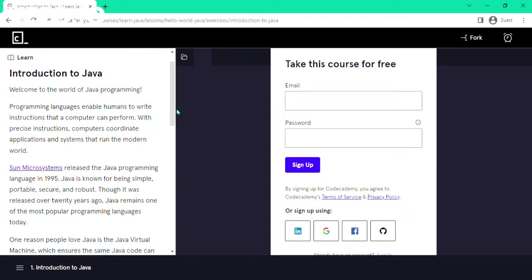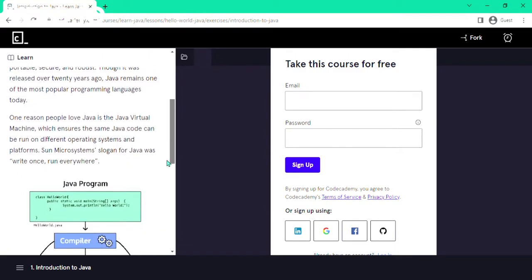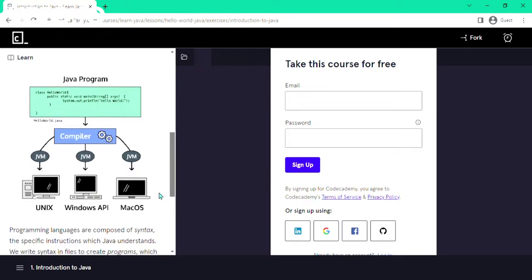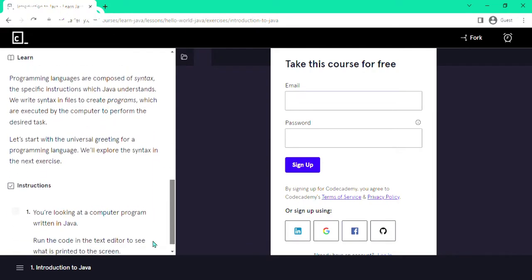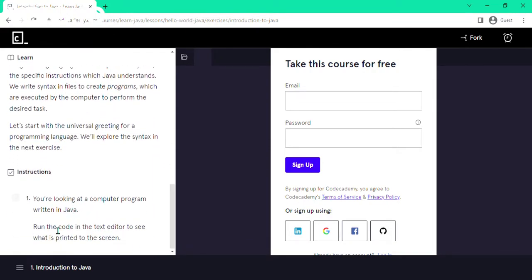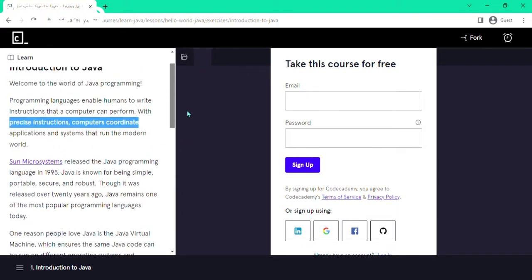As we can see here, we get clear instructions on our task and details on what we're going to be learning. Now, I won't be going any further because every course is different and there's no point in just exploring one course. So let's go back to the main page.